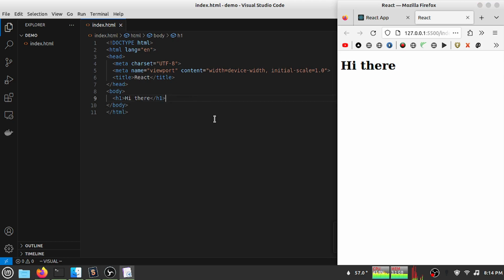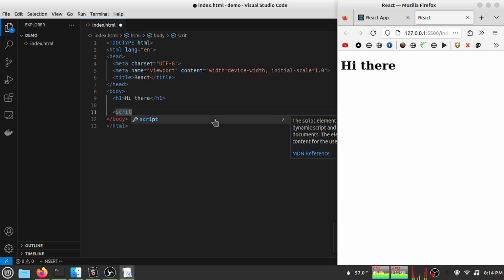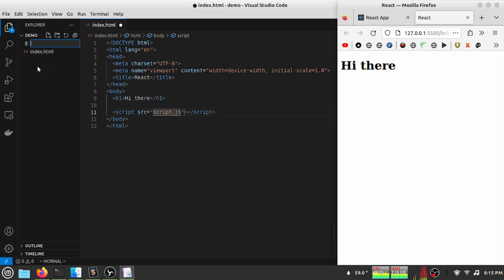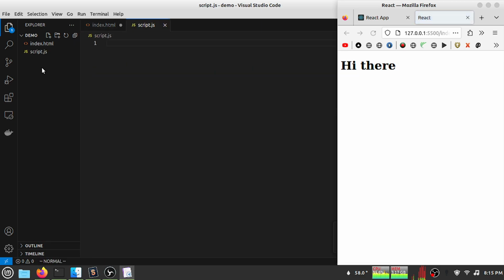Now I create a script tag with source script.js, and create another file called script.js and enter here console.log hi there.